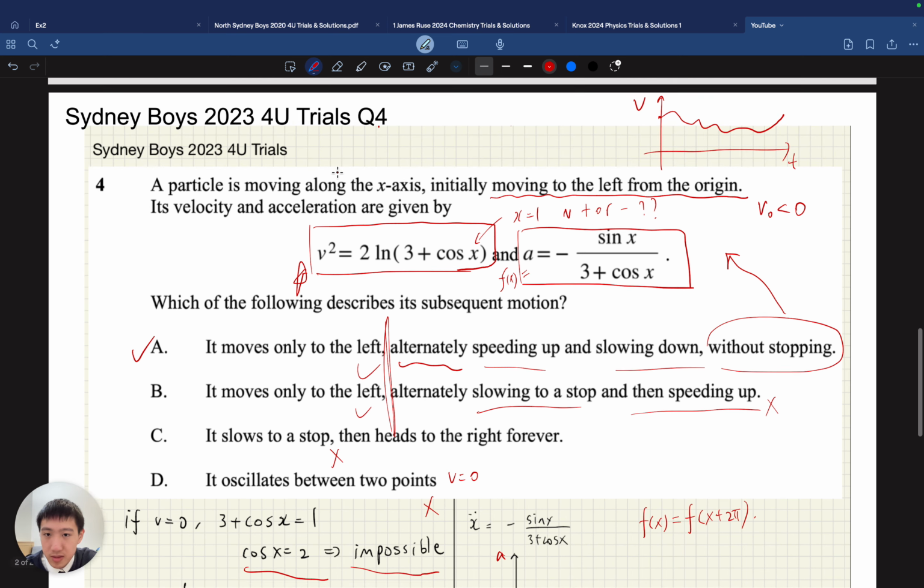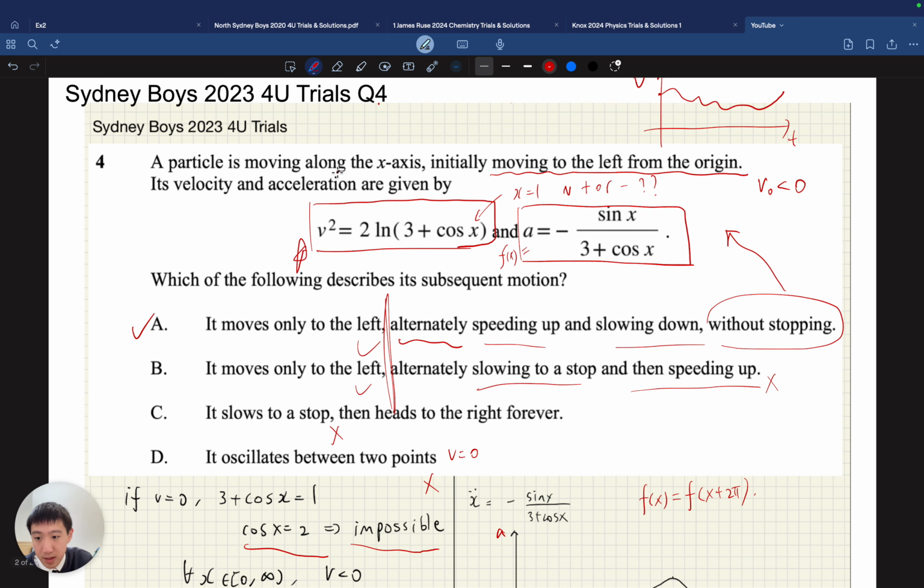So the gist from this question is why I put it here. It's not because the question is hard. I think the question is not even well made, because once you know v doesn't equal 0, B, C, D are all wrong, then you just know it's A. However, the way to think about it is very important. You know the initial case. Then you find v equal to 0. Did it ever equal 0? If it didn't, then it's easy. It's always smaller than 0. Yeah, so this is the gist of this question, and this is how you solve the question of v being positive or negative.